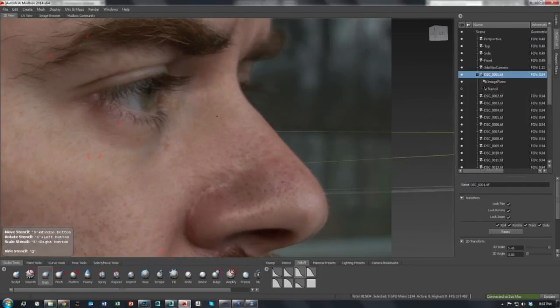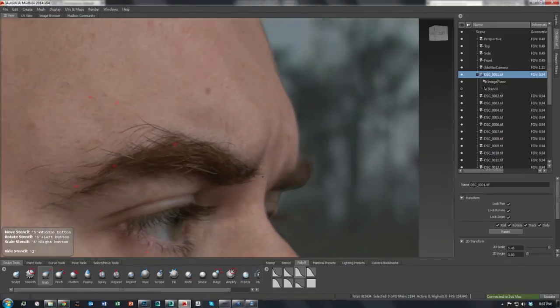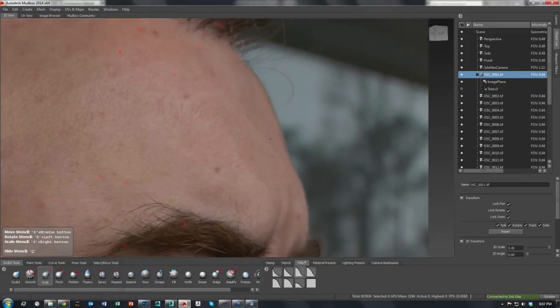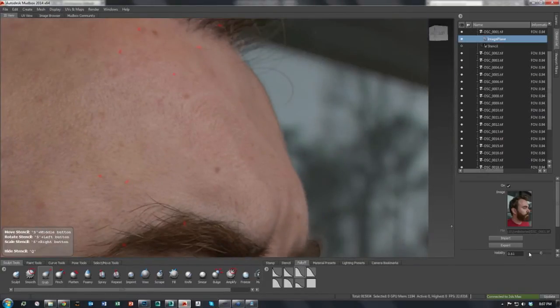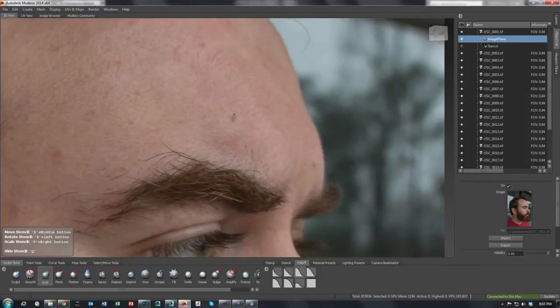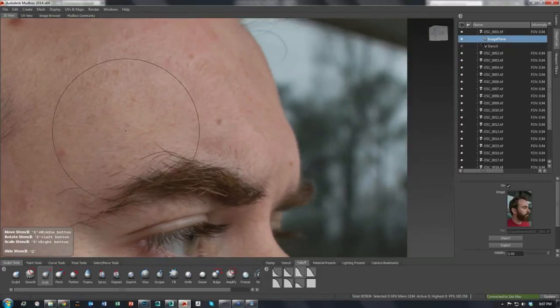So Control-Alt, like I said, lets me pan, and it's pretty accurate. The mesh almost lines up perfectly to it. So the idea is to go back and forth on the image plane so I can see it line up just about perfectly. And then when it's there, I can use this as a stencil and then project it as a texture onto the mesh.